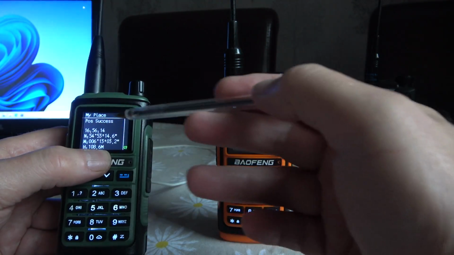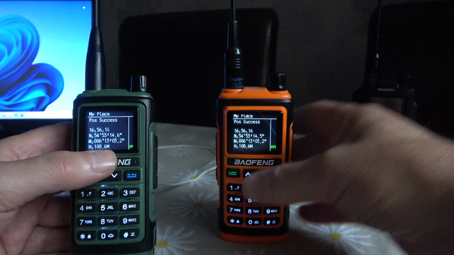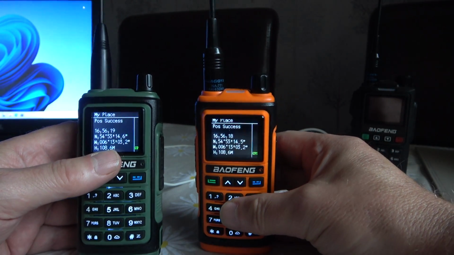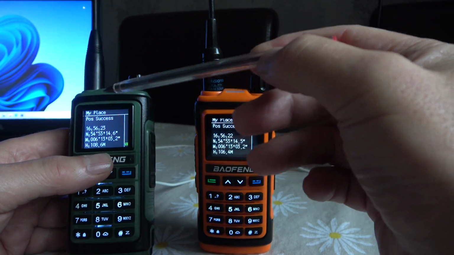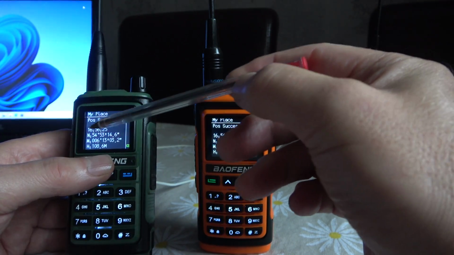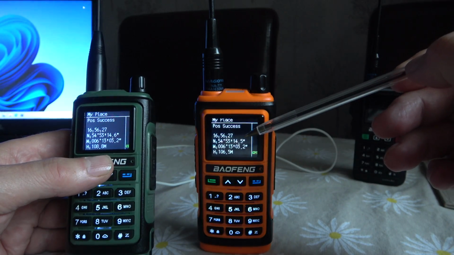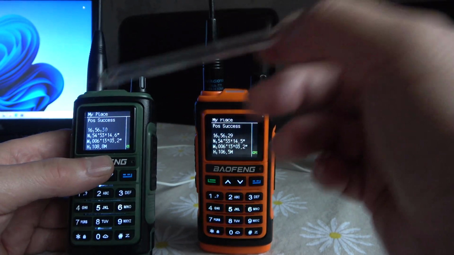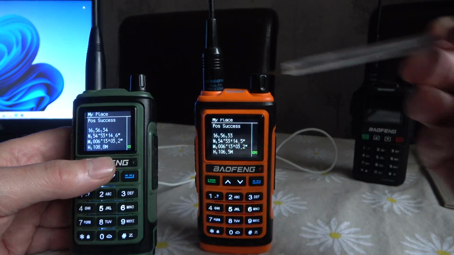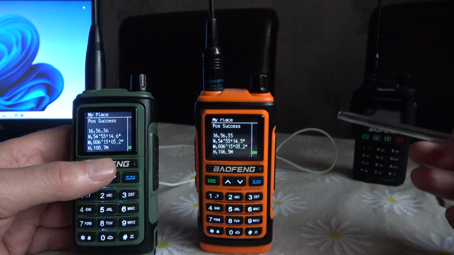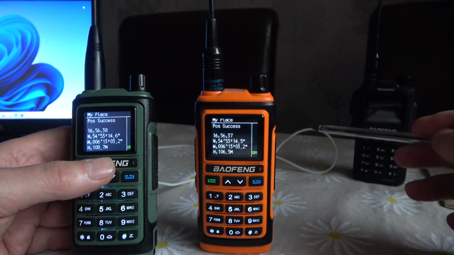The coordinates, of course, are the same here because both radios are beside each other. But if I was 10 miles away, obviously the GPS coordinates would be different to what's appearing on that screen. But in this example, both radios are sitting beside each other, so they're both the same. But normally they wouldn't be.